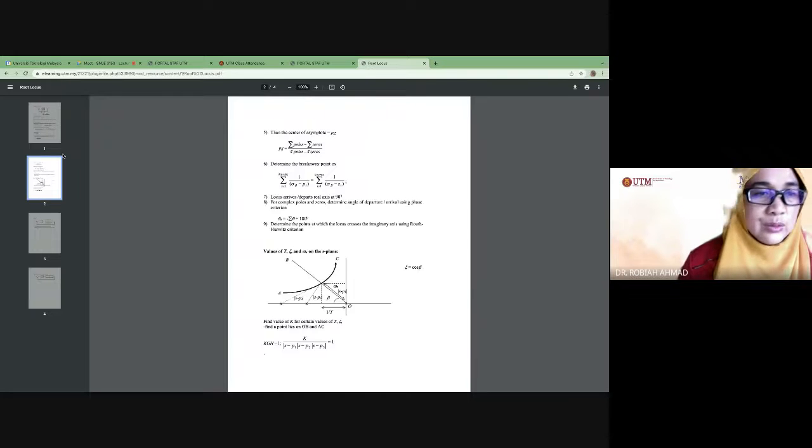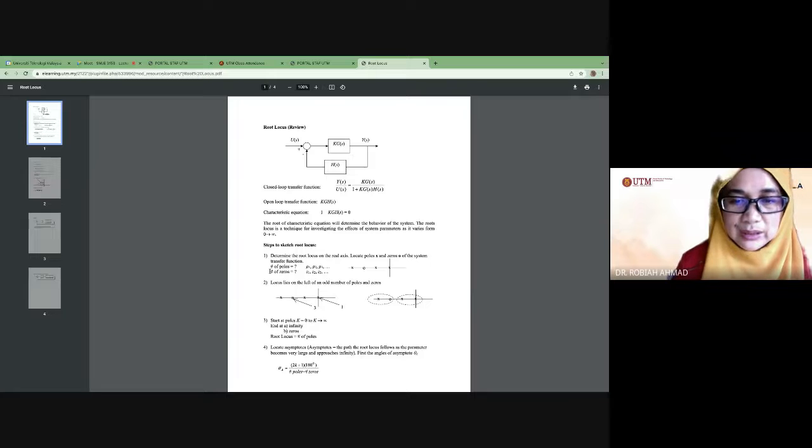Looking at the last one generally first, you have to determine the poles and the zeros from the open loop transfer function. Then we start to draw on the imaginary and real axis. Put the poles, put the zeros and all that. Usually poles are represented by a cross, zeros by a circle. And then the concept from earlier: they always start at K equal to 0, at the poles. Where do they stop? They will stop at either infinity or the zeros.